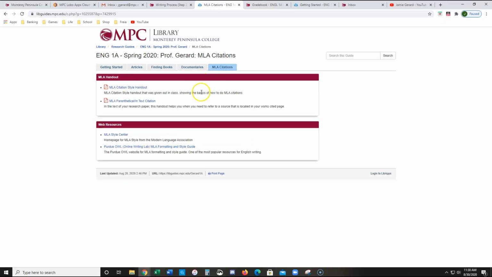And then it has a tab focused on MLA citation. So how do you cite your sources? These two handouts are great places to begin to understand how we go about bringing in outside sources, both effectively and appropriately. So take a quick glance at those here today, though we will get more into these a little bit later in the process.